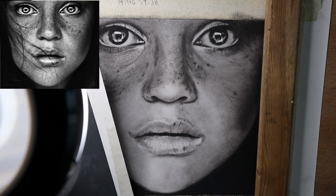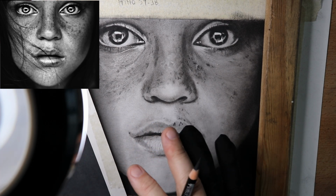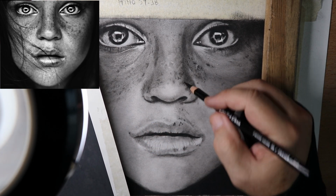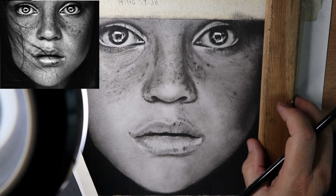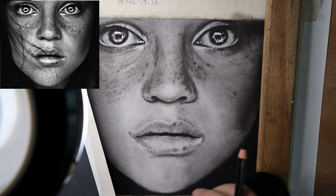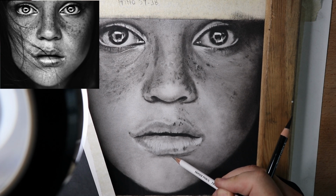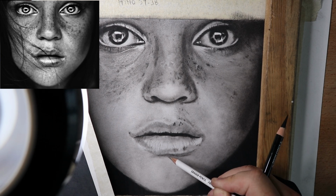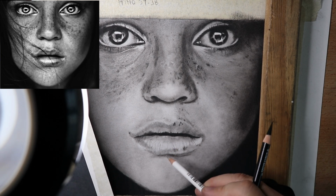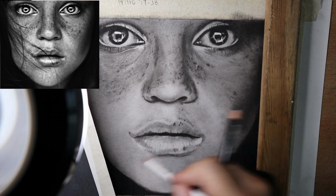You know, I don't have any grid on here, so I'm just going off of what I see here, and I'm just trying to gauge the actual distances and everything. When I did the original sketch, that's where all the measurements came in, and then at this point I am no longer focused on the original scaling or any of that stuff. Now I can get more focused on shading and more focused on details, right?